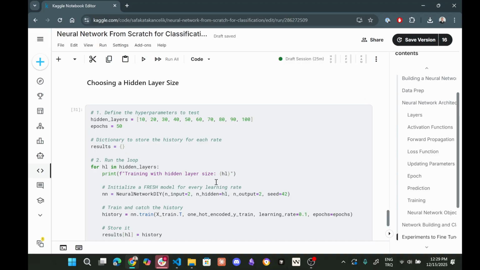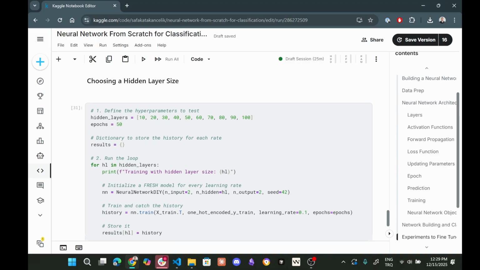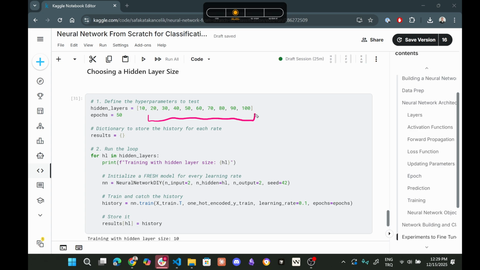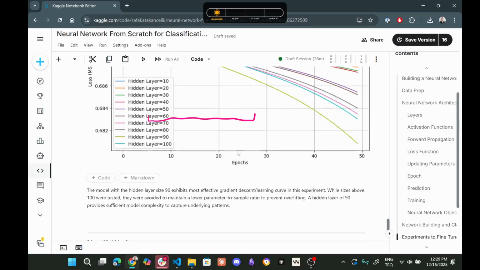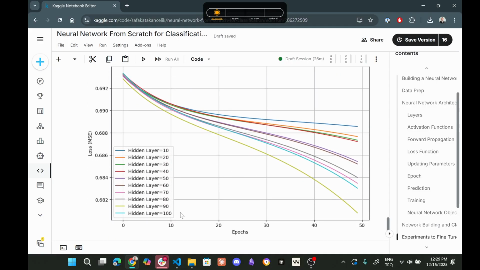So for the hidden layer size, I looked at different hidden layers. Here I have a similar plot. I looked at some hidden layer sizes like 500,000 or 2,000, etc. But my dataset doesn't have that many data points, so I wanted to go with something smaller in this range. I tried things in the smaller area like 1 to 10, but those were not so great, although they were somewhat useful. I tested this area and chose 90.